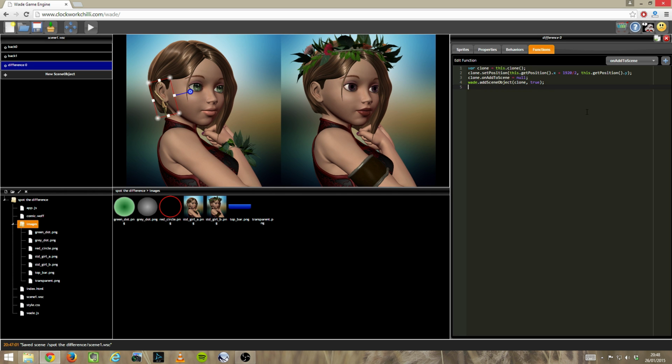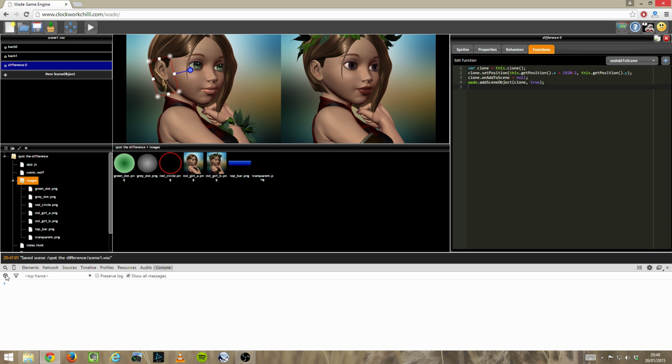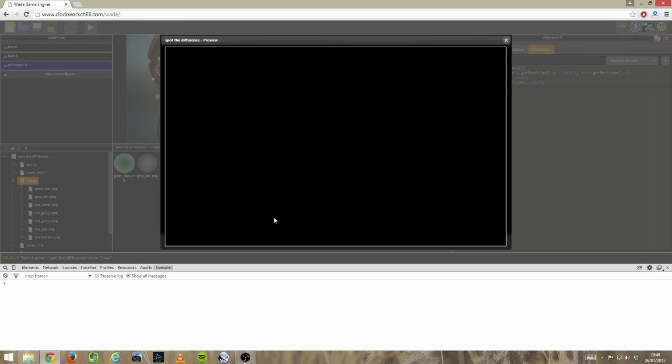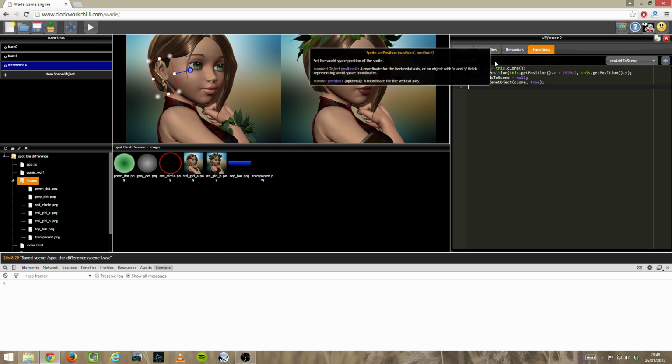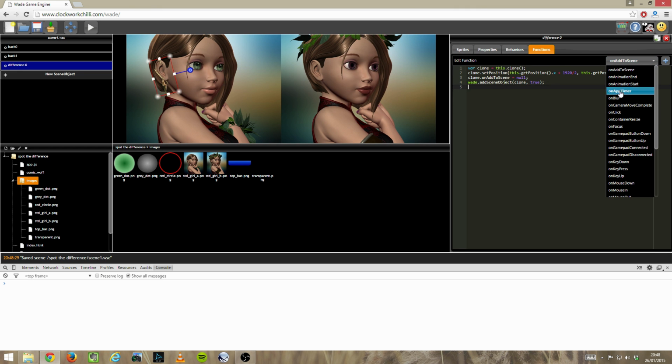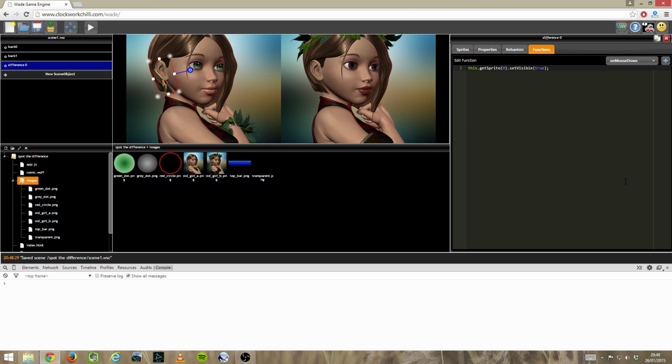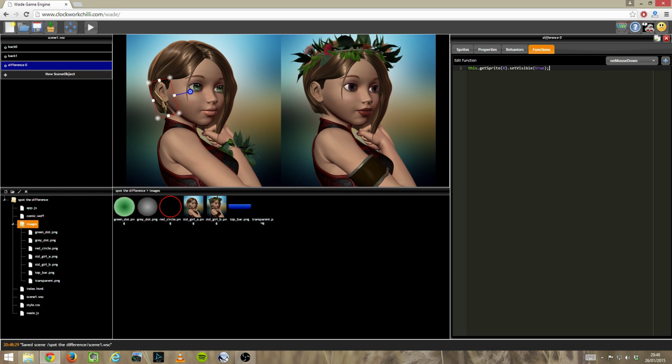Okay, so now if I actually press F12 again and clear the console log and then run the game, we can see that there are no errors, and I can click here and it works. I can click here and it works. Obviously this is not quite what we want. When I click one of them, I want both circles to appear. So if I go back to my onMouseDown function, I'll also close the debugging console for now.